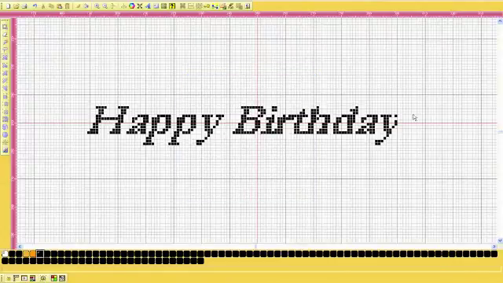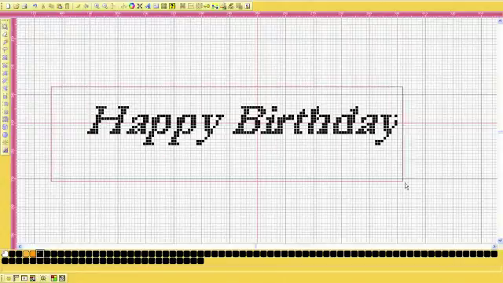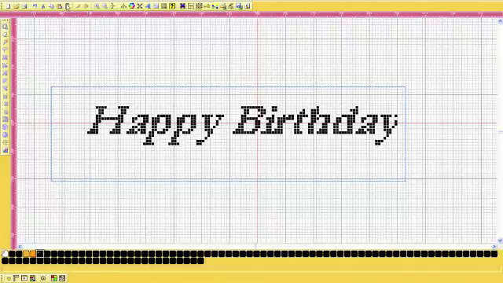Often needs a little bit of editing because obviously it's not been drawn, it's an automatic process, but you can go back and tweak it, alter it to suit how you want it to look. We'll delete that. Delete that.